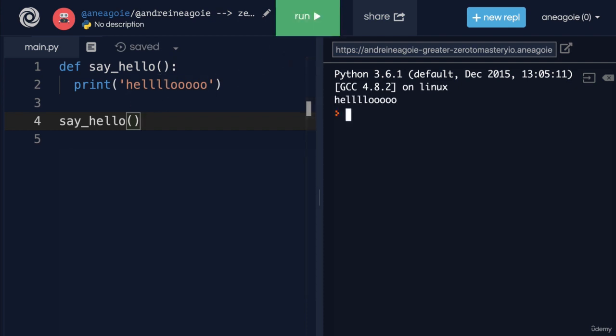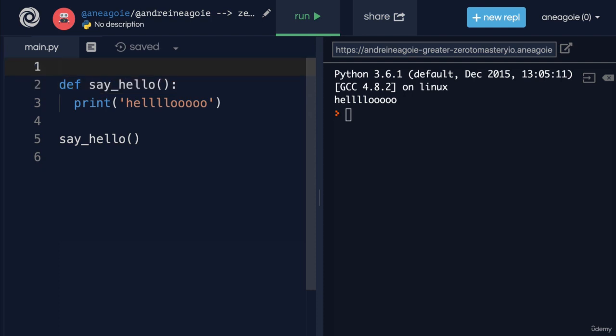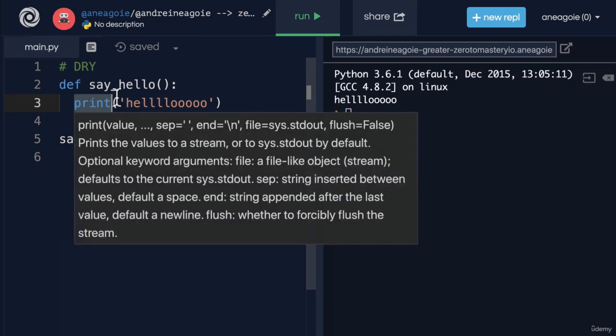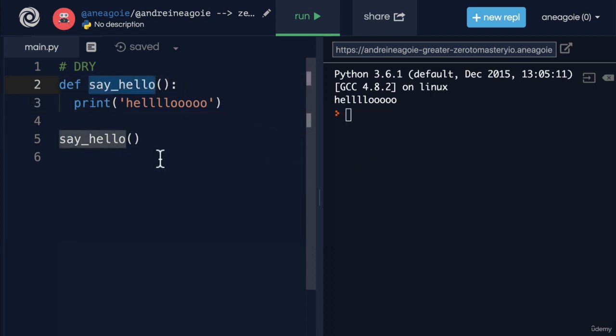Now, the reason functions are so powerful is because of the principle that we've talked about, right? The idea of DRY, which stands for do not repeat yourself. Functions are really, really useful when you have things that you want to do over and over. For example, the print function, we've used it a lot. Imagine if we had to code that ourselves every single time. Luckily, Python gives us print because it's such a useful tool. But if in our program we want to say hello multiple times, and you can imagine this actually being a lot more complicated, maybe 10 lines of code, instead of writing those 10 lines of code over and over, I can just define it as a function and use it anywhere I want in my program.